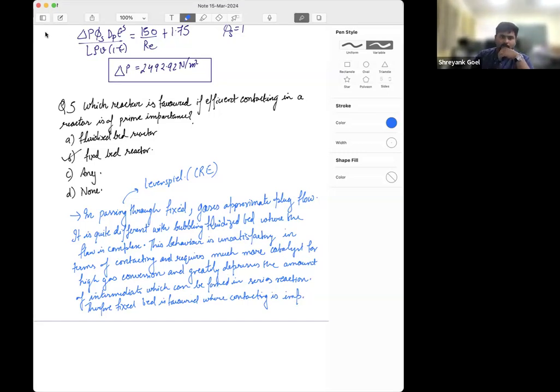So, are you able to understand this explanation? If not, just tell me what the issue is, then I will fix that. I'm sorry for the way I explained it before, because the correct explanation is this: fixed bed reactor. Okay.